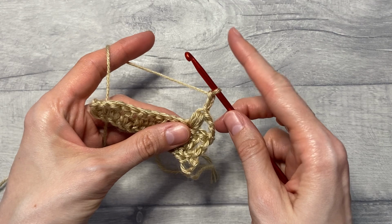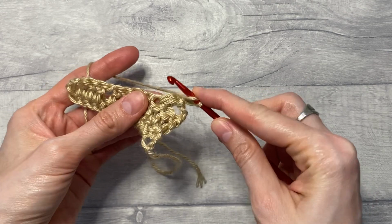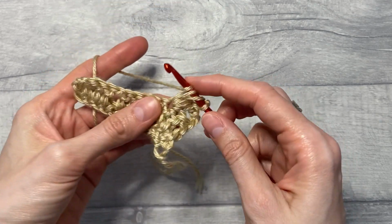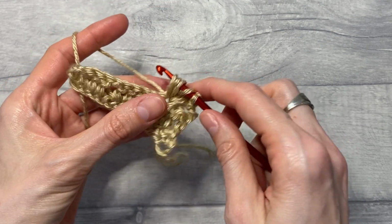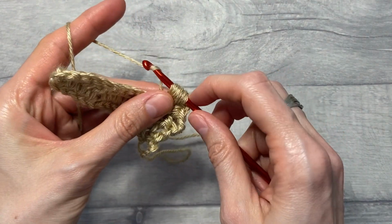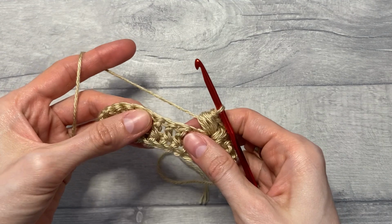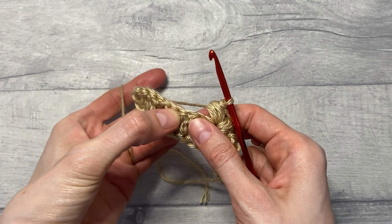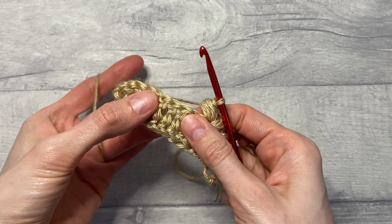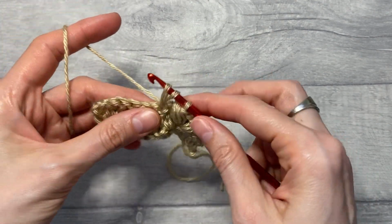So again we need to end up with 7 loops on the hook. So we yarn over, insert the hook into the same space as the first puff, yarn over, pull up a loop, 3 loops, yarn over, insert the hook, yarn over, pull up a loop, 5 loops, and we repeat this 1 more time. Got 7 loops, yarn over, pull through all 7 loops. Okay, and then we continue this into the next middle double crochet stitch of the next group of 3, and we again make a puff V stitch in there.